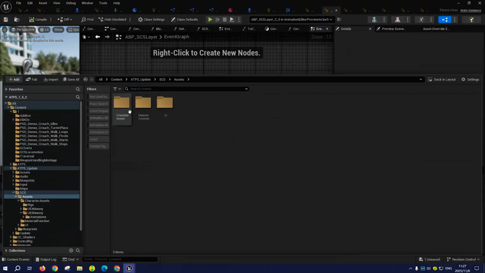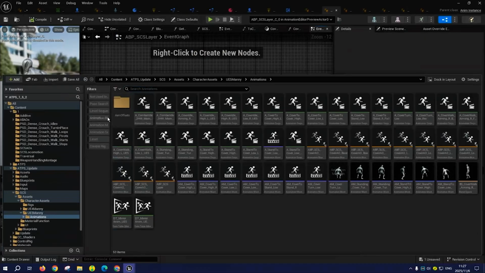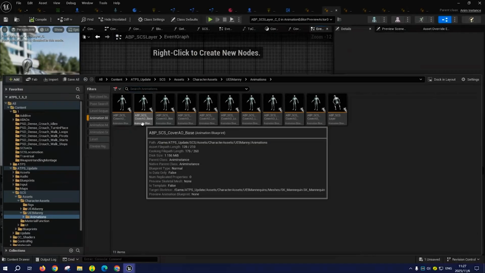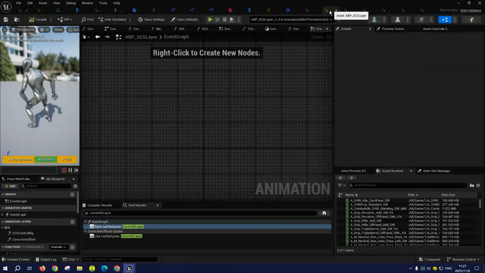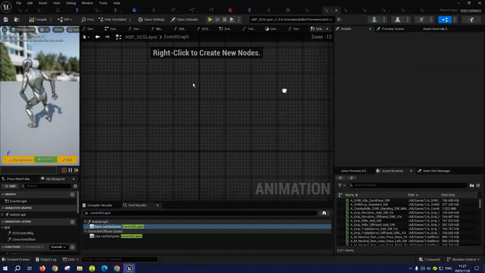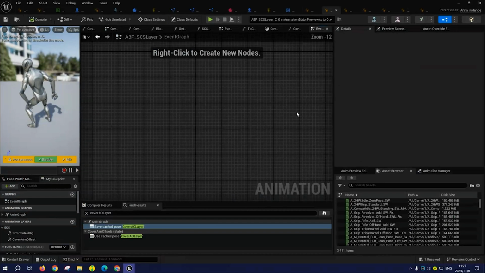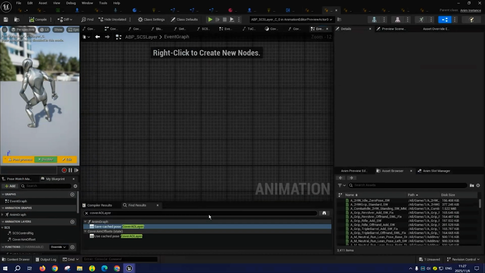SCS assets. Factor asset. I want to go to the base for reference. Wait, not. Sorry, not this one. Yeah, I should really go to this one. Couldn't quite find it though. Blueprint update animation.